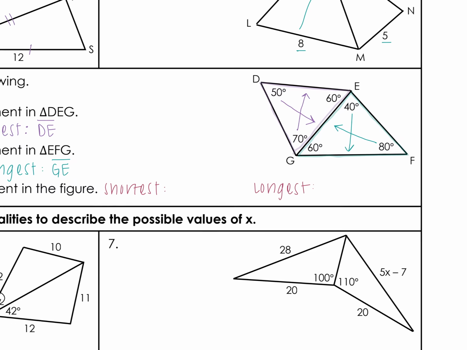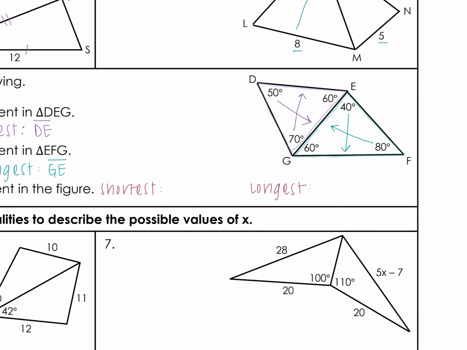Okay, so looking at it, since we have that shared side, we can see that my shortest in this purple triangle, remember, is going to be that GE. But if we look across from it into the other triangle, we see that that's the 80 degrees. So that means that it is going to be the shortest in the purple, but it's the largest in the blue. And so then we want to look even smaller than that, which would be opposite of my 40. Okay, so opposite of that 40 degrees is going to be GF, and that will be my shortest in the entire figure.